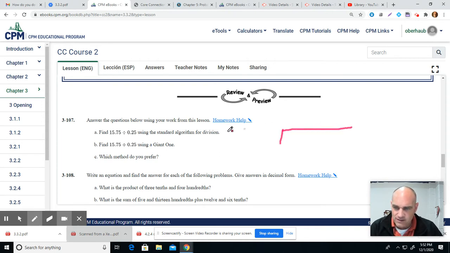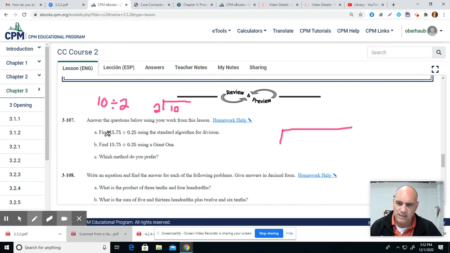When I do this, we want to do 15.75 divided by this. So we got to figure out what goes in the box and what goes out of the box. And I think that's very confusing sometimes for kids. So I'm going to write something I know, like 10 divided by 2. I know that would look exactly like this, 10 divided by 2. And the reason that I wrote that down is it helps me decide what goes in the box.